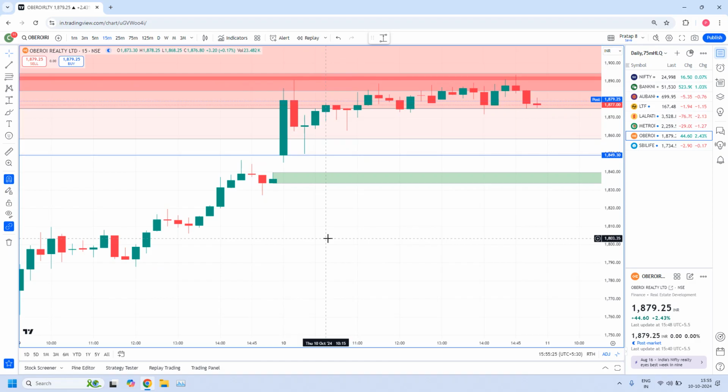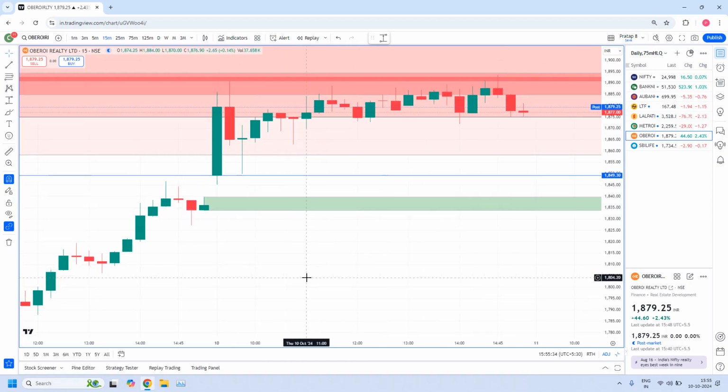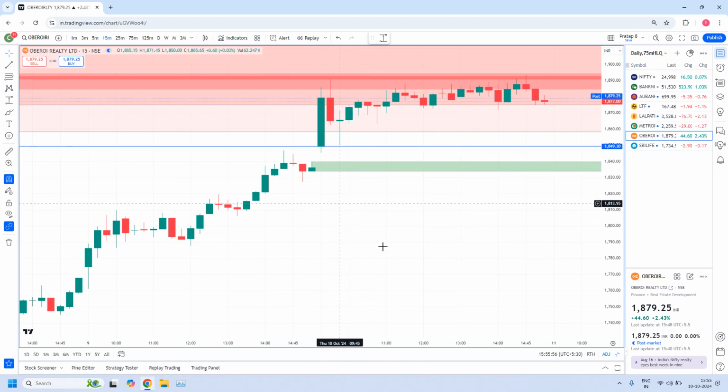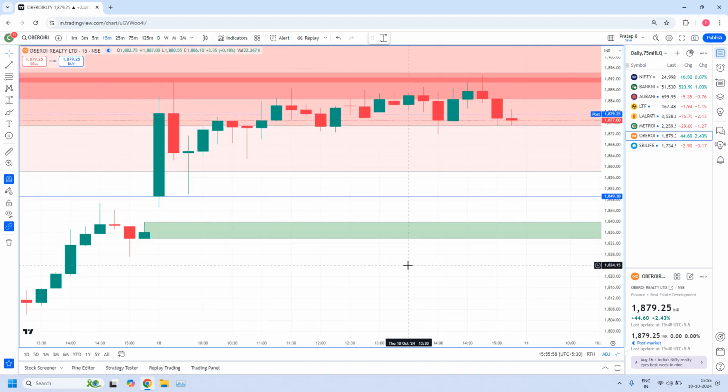I already explained these concepts in the phase 1 training program in lesson 6. Pro gap areas, most of the time we use for defining the targets. Entry also you can take, but the problem is risk management is not easy. See, you need to take an entry on this blue color line. In case anybody wants to plan a trade here, you need to take the blue color line. See, the stop loss you need to keep below this zone's distal line. How much risk we need to handle? It's not easy.